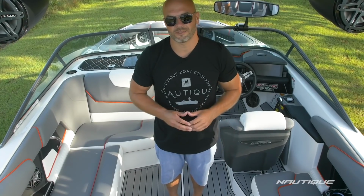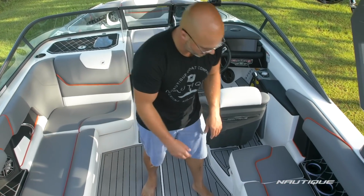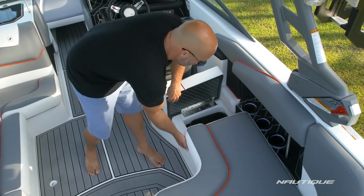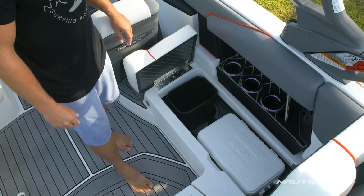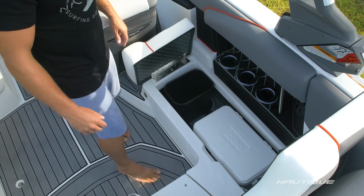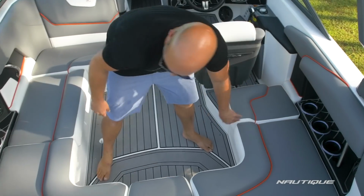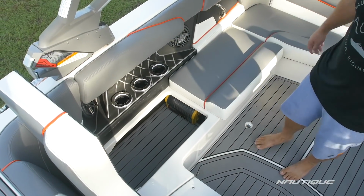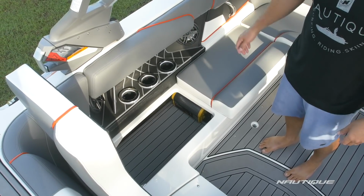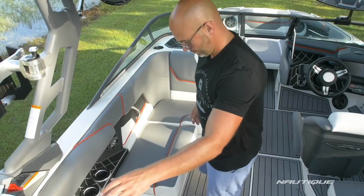In addition to the awesome transom storage here on the GS20, we also have storage in the cockpit area. We've got a built-in trash can and a cooler here behind the driver's seat. Everything's on self-supporting hinges so you have no loose cushions. And this is a communicating storage compartment here on the port side of the boat so you can put 2 of any length slalom ski from the transom and it communicates and lays right in there.